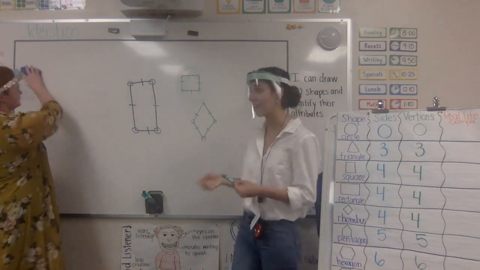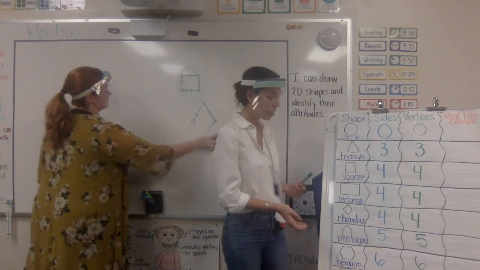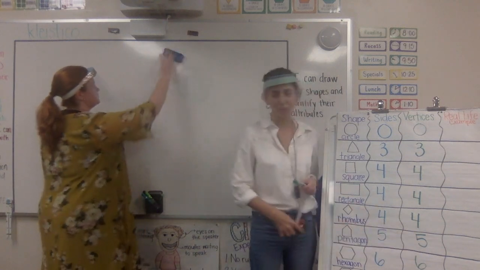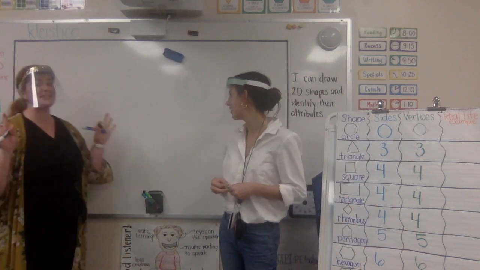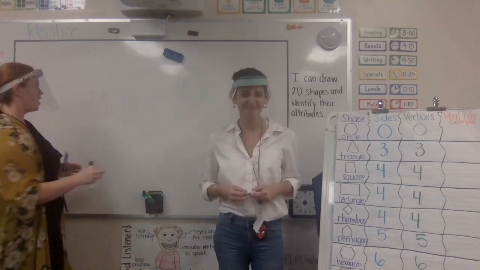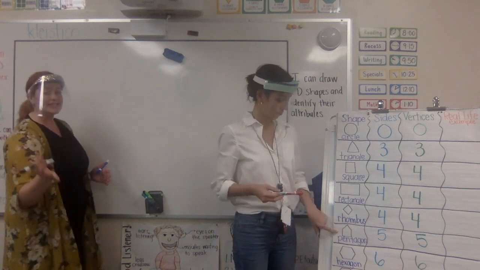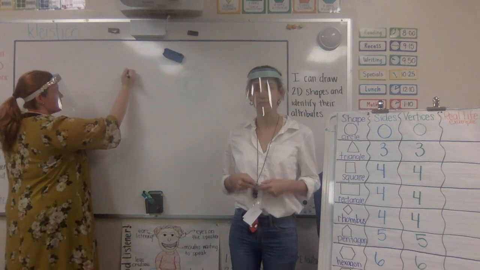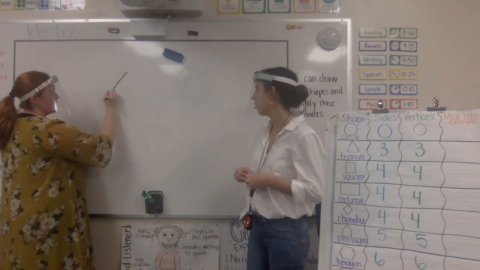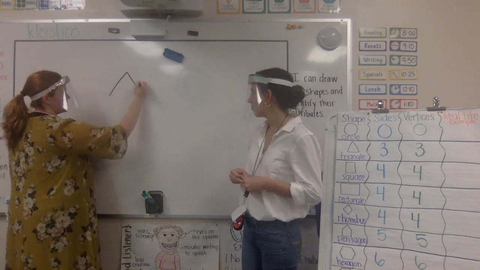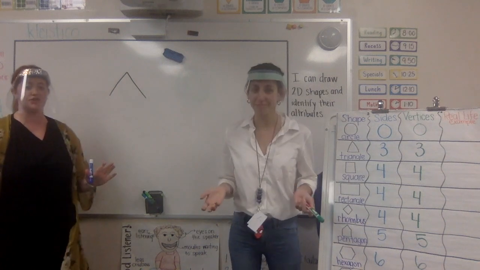That's right. Well, now we're moving on to a shape with 5 sides. Oh, Miss Lestico, do you remember what that is? It's a pentagon. Okay, I know. Normally when I see a pentagon, it starts with a point at the top. So I'm going to draw a line down and a line down. So it almost looks like I'm making a triangle.